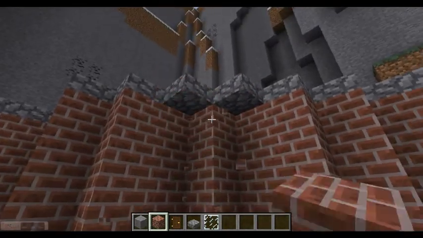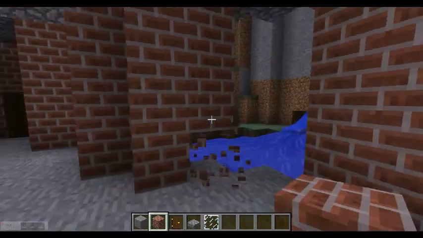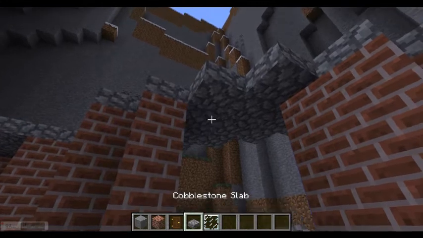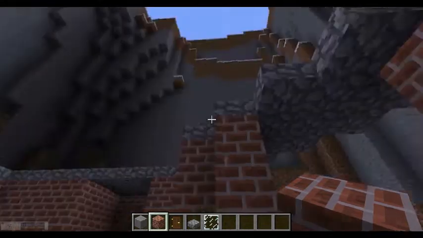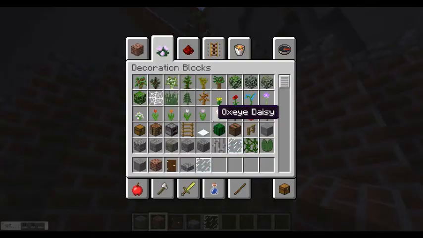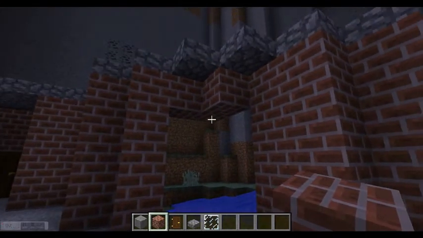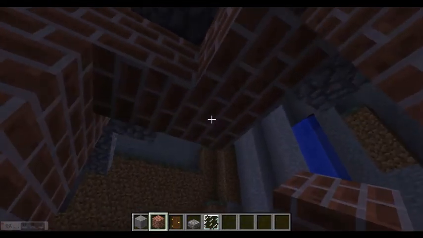Did not mean to destroy you here. There we go. Get rid of that. Nope. See? I do know what I'm doing. Kind of. No! I don't know what I'm doing. Let's see here. And brick. There we go. Brick. I did not want you. Brick.